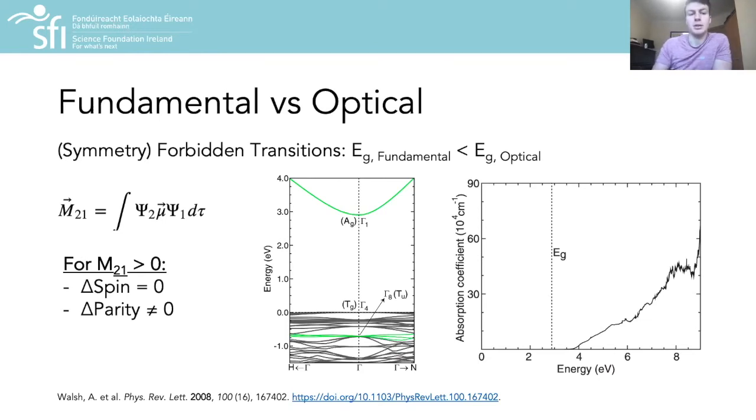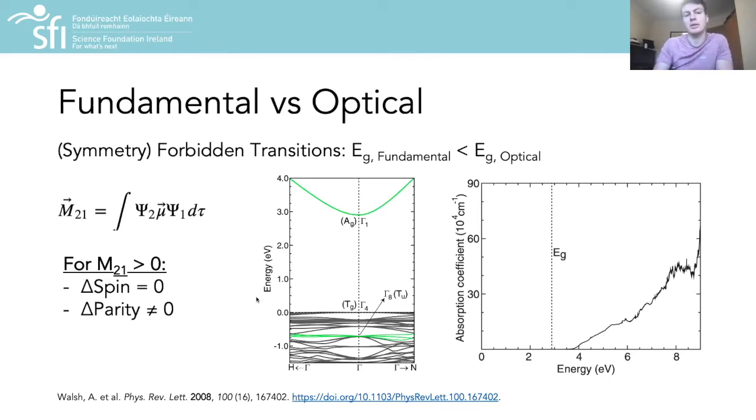So for this parity selection rule, so the Laporte selection rule, to apply in a crystal, you need to have an inversion center in the crystal structure, which corresponds to having a centrosymmetric space group. So in this case, if you have, for example, a Gerada symmetry valence band, so the G for Gerada, which is even symmetry, and also a Gerada even symmetry conduction band minimum, we will have very weak, or formally 0 absorption between these two band states, because it's symmetry forbidden.